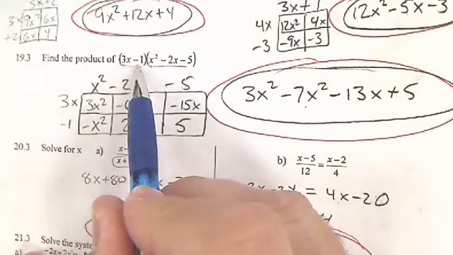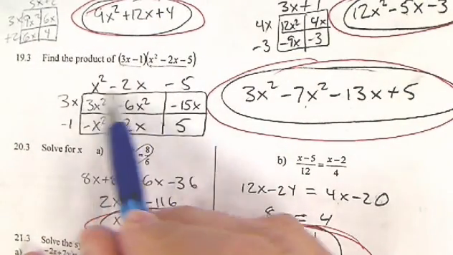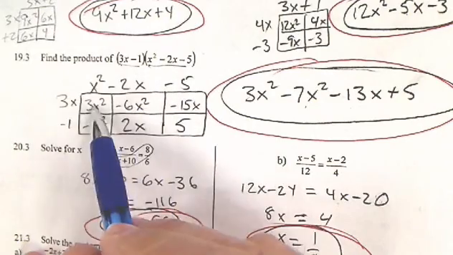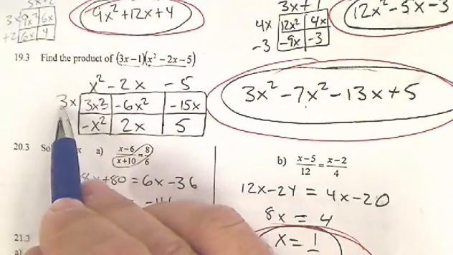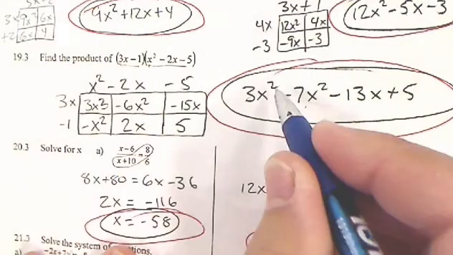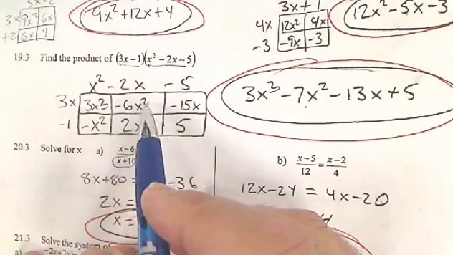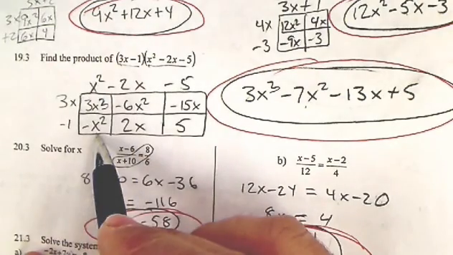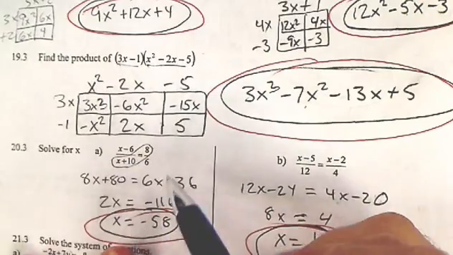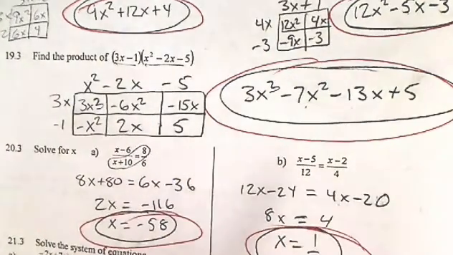Same type of thing, but this is a 2 by 3. So it's 2 by 3. And then you just find the area of each one. And then that would be 3x cubed, root squared. And then this would be negative 6x squared. And this would be negative x squared. Combine like terms here. There you go.